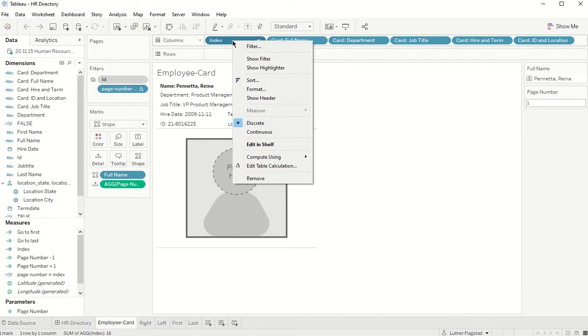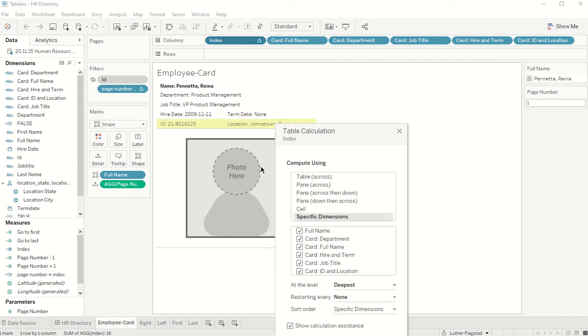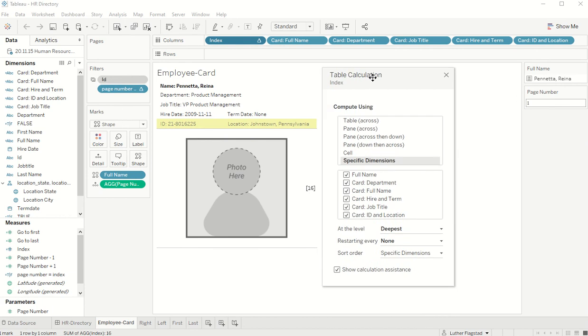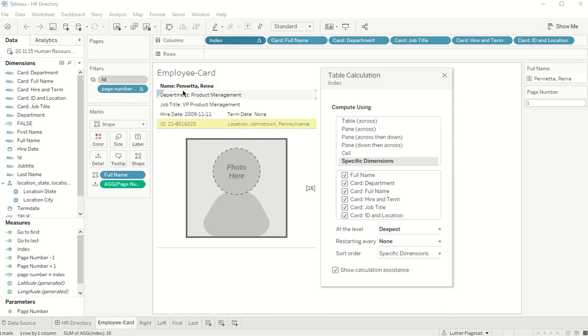I'm going to take a look at the table calculation here. So just remember this, I'm not going to open this again after I get rid of the filter because there's just way too many marks and Tableau has crashed on me twice now, so I'll just have to look at this and remember. So we've got this to compute on specific dimensions for all of the dimensions that we have here, plus the dimension that's on our marks. Okay, and full name is at the top there. I think that's all I need to say here.